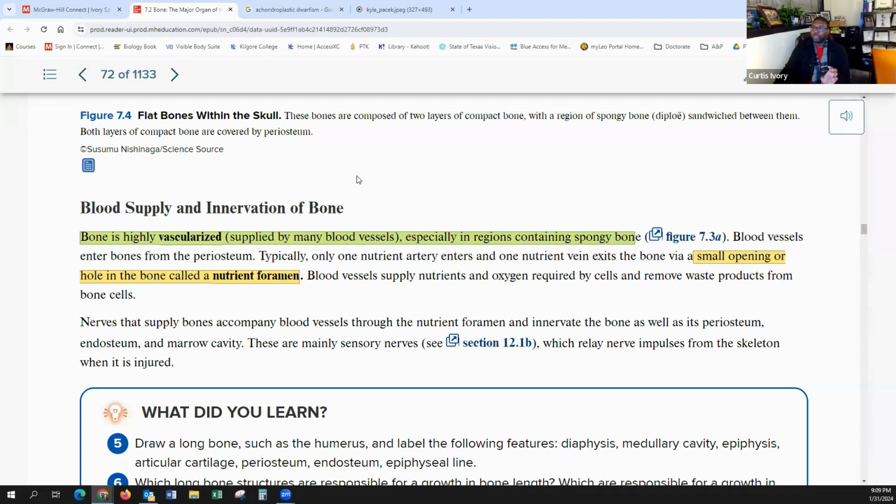So your bones, even though they are hard, still have to have blood vessels, and they also have to have nerves. Some people don't think that they have to have nerves, but if you've ever broken a bone, you can feel it, and you know that it hurts. Even if you've never broken a bone, you know that people who have, you would probably assume that it would hurt. Well, in order to be able to feel that, you'd have to have a nervous system.